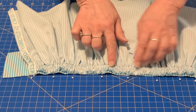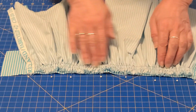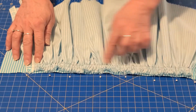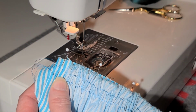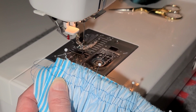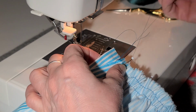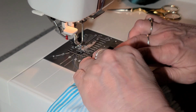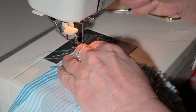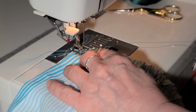I've distributed my gathers here and pinned it in place so it's even with the top of the band, and the gathers look even along the middle here. So now we're going to sew this together, and I am resetting my stitch length to 2.5 or 2.6. And I'm going to sew these two together 1.5 centimeters from the edge. So if you've sewn everything accurately, you should be stitching right down the middle between the two rows of basting.